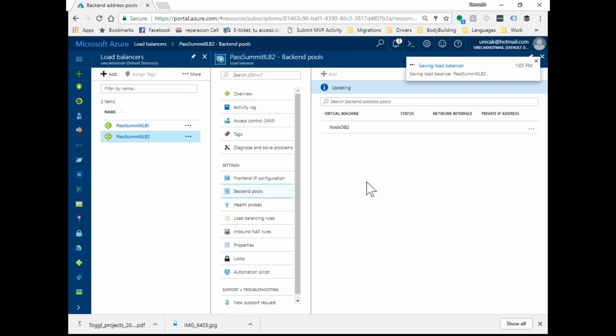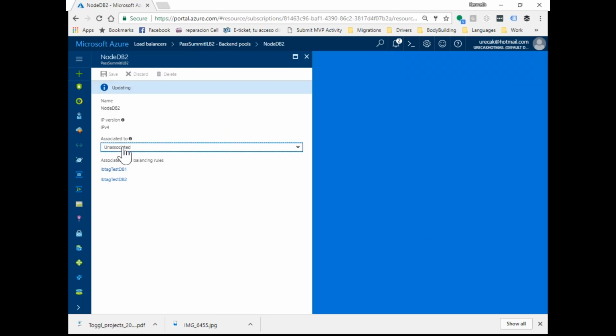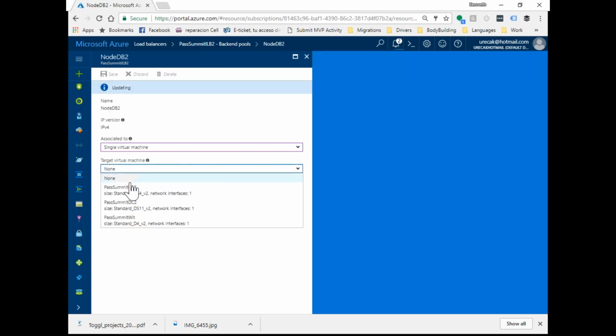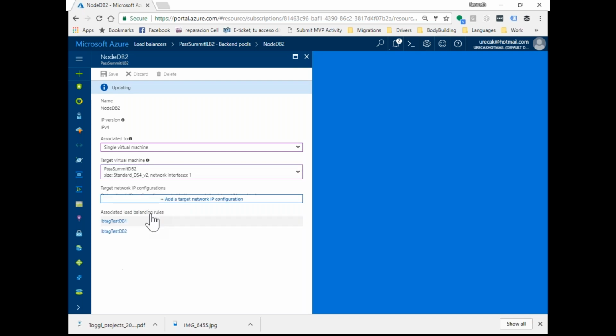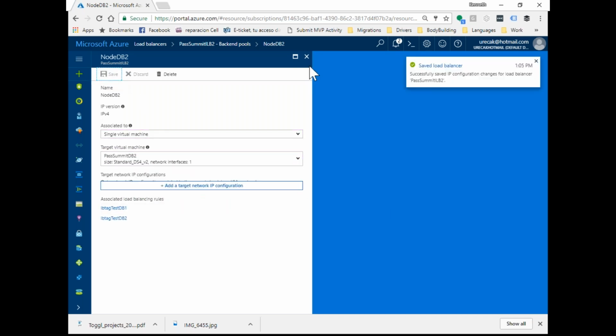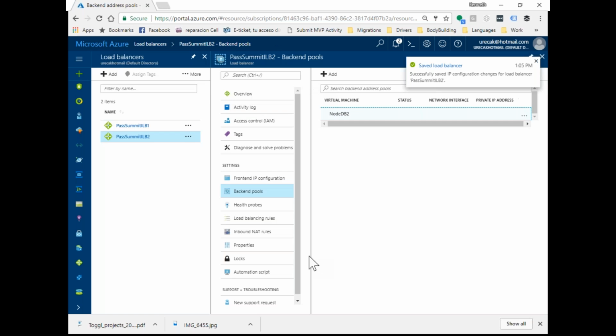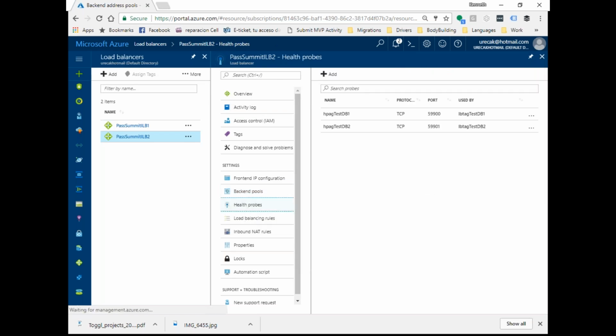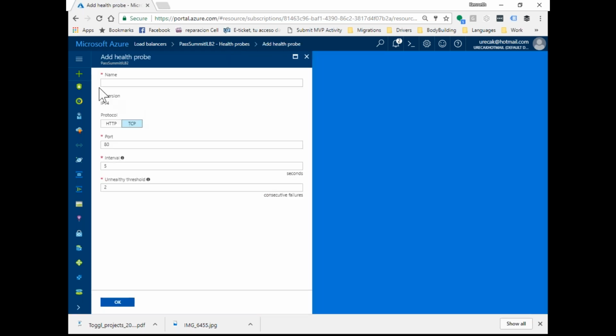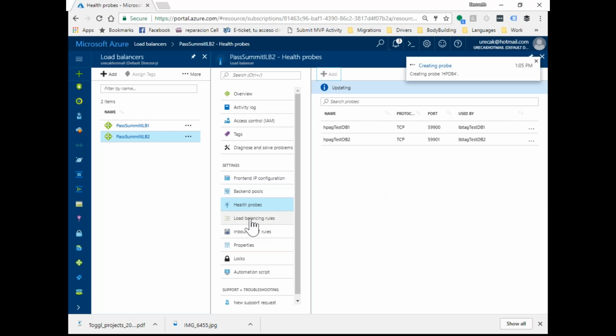We add the backend pool, let me check it's working. It's unassociated because DBM was disabled. Then we add the health probe. Put the same port you put in the other one. Click OK. And finally, the load balancer rule.